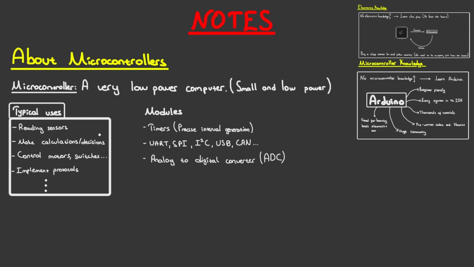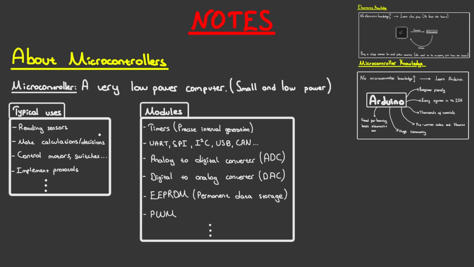analog-to-digital converters, or even digital-to-analog converters, EPROM for permanent data storage, or PWM modules for power manipulation, and many more. These peripherals further support the microcontroller's main purpose, which is to make decisions and calculations, and manipulate circuitry.